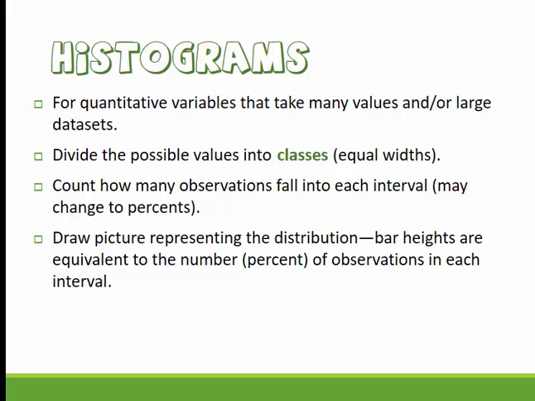And you divide that into these equal intervals that we call either classes or bins. Sometimes they're called bins, B-I-N, just depending on the terminology. But we can say we divide it into these possible equal width classes. And then just like with our categories, you count how many fall in, but they're not categories, they're intervals. Like between 70 and 80, there were this many scores, if we're talking about grades, as an example I have in a minute. Okay. So you divide one axis quantitatively into intervals, and then you count how many of your data fall into each of those intervals, and then you plot bars with those heights.